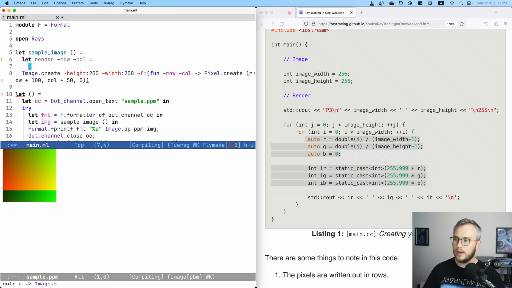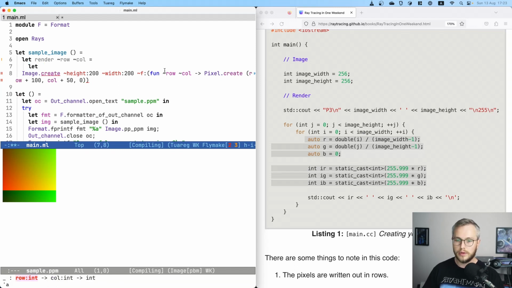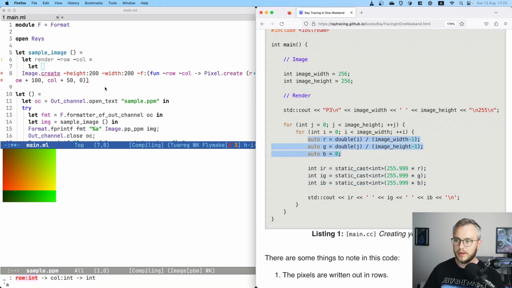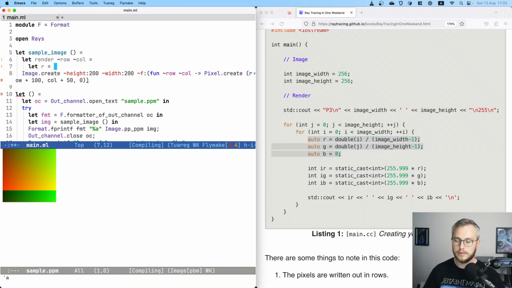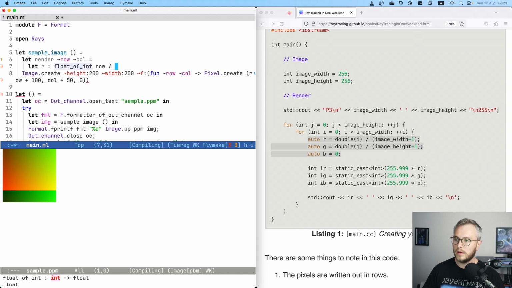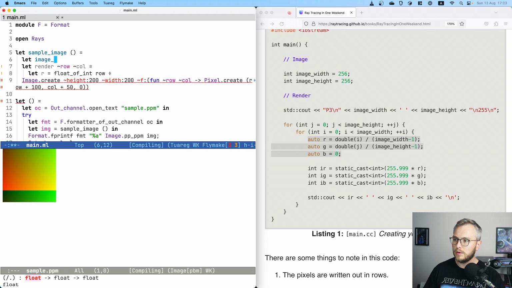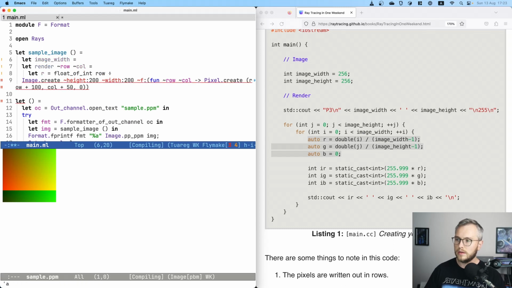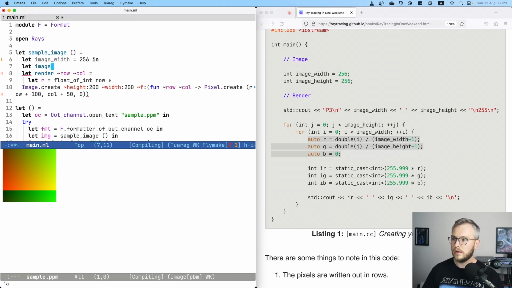So here we have this code. Let's replicate it here. Okay, so let's define image width is gonna be 256, 256 as well.